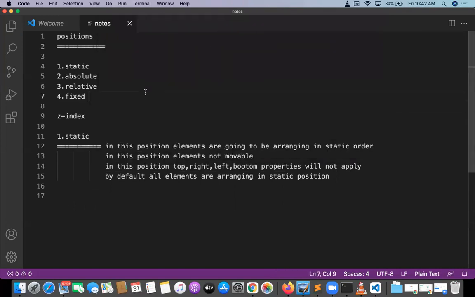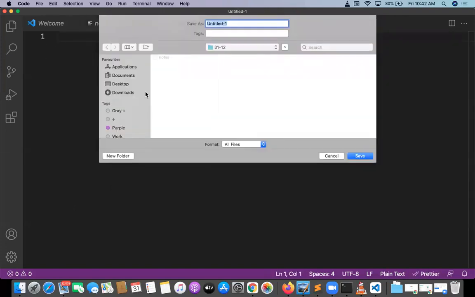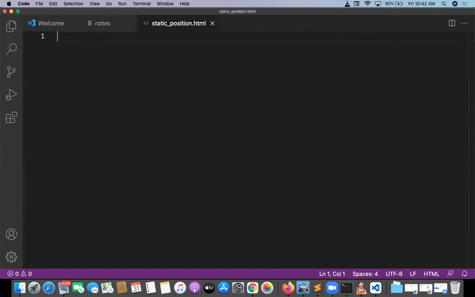And coming to the program, I'm going to take multiple elements. This is static underscore position dot HTML. Dot HTML is compulsory, guys. Don't forget it. People are forgetting dot HTML, then they are not getting the outputs. So please don't forget the dot HTML.